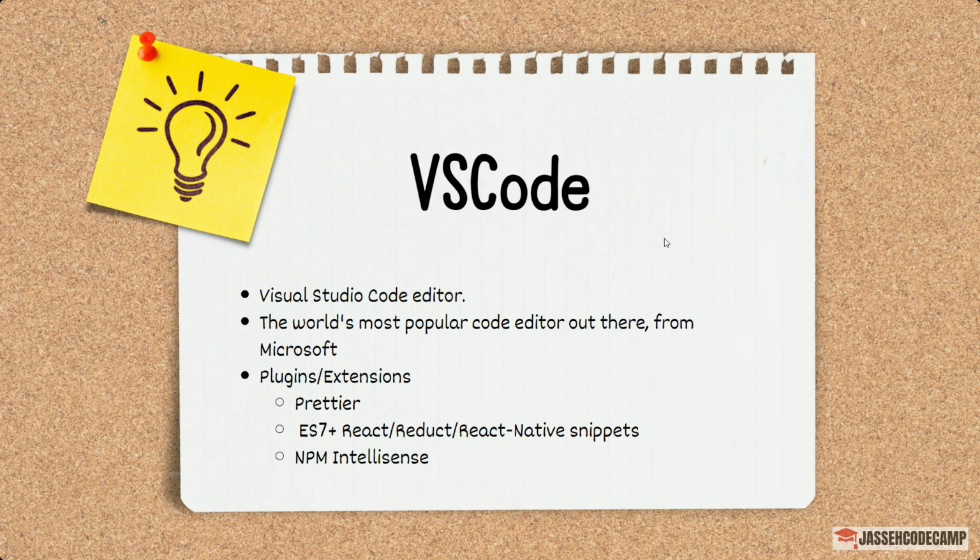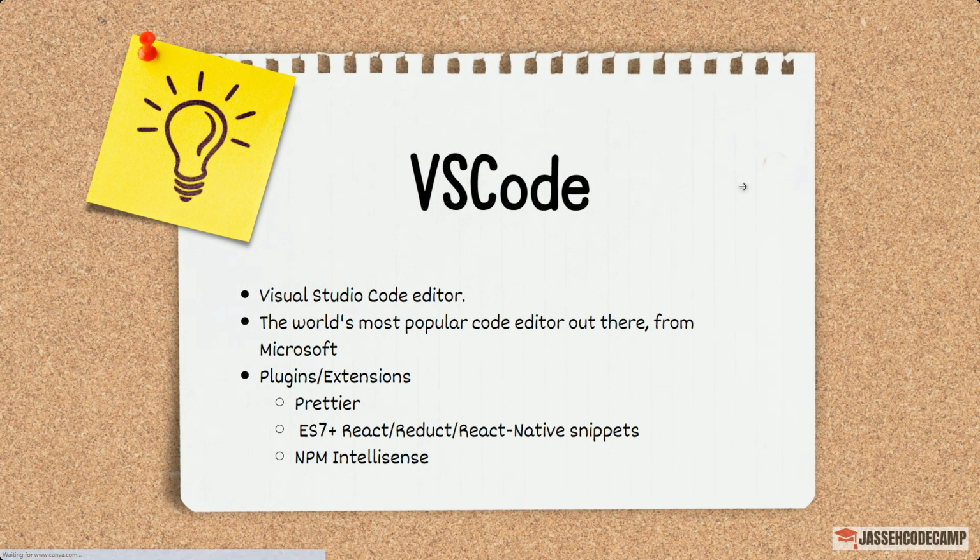We're gonna have Prettier for code formatting, and then we're gonna install this plugin called ES7 Plus React / Redux / React Native snippets. And this extension is actually a database of code snippets and boilerplates that allow us to quickly scaffold and write React code. And then we have this extension called npm IntelliSense. Yes, it's a VS Code extension that autocompletes npm modules.